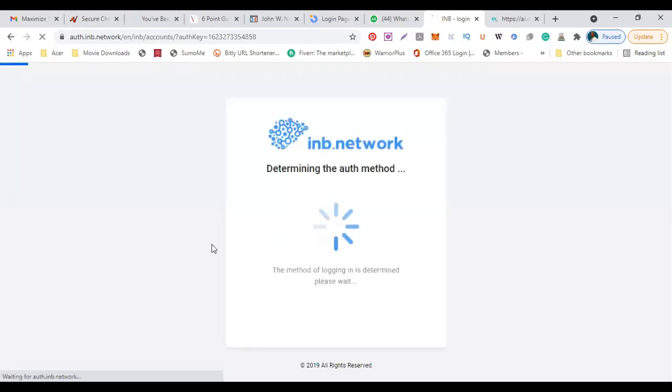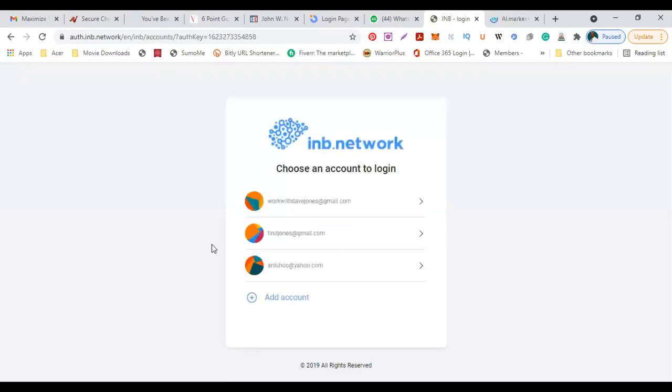In helping persons to create their accounts, you'll notice I have "choose an account to log in." I have mine, I have my wife's, this is Arnetta's, and I have a bunch of other accounts here. These are all persons in my network whom I have assisted in setting their accounts up, and as a result, that's why I have all these here.